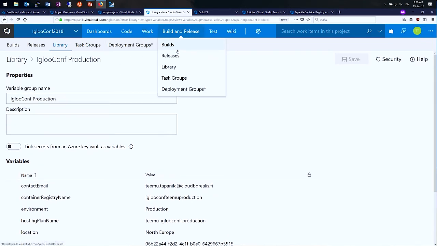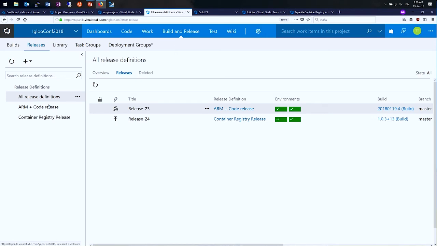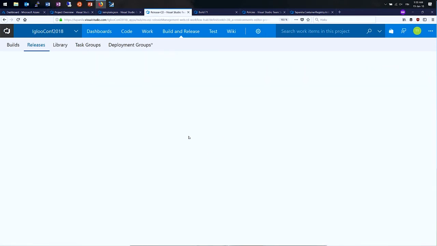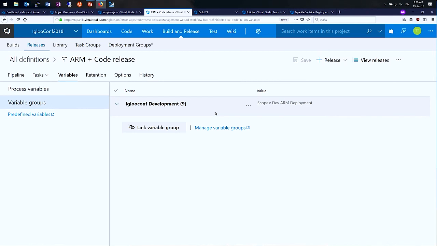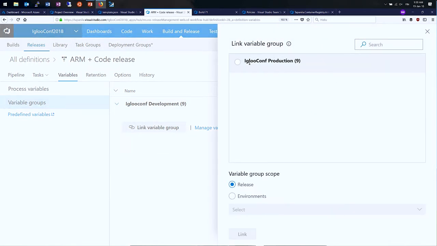Now, if I go to my releases, you can use these both in builds and in releases. So in my release pipeline, I can link variables. Whenever you want to use variables, you just say, I want to link my variable groups, like this. And then it will ask you, how do you want to scope your variable groups? Is it based on the release, or is it based on environment? So let's say that you have 6 environments. You first start by having some kind of very early testing environment. Then you have dev, then you have test, then you have user acceptance testing, then you have prod 1 and prod 2, for example.